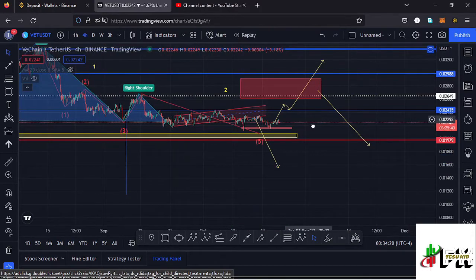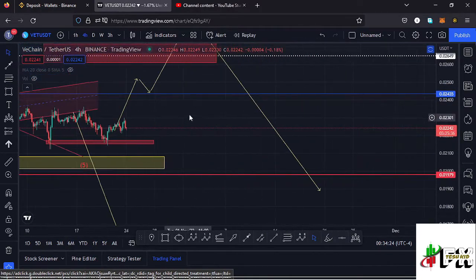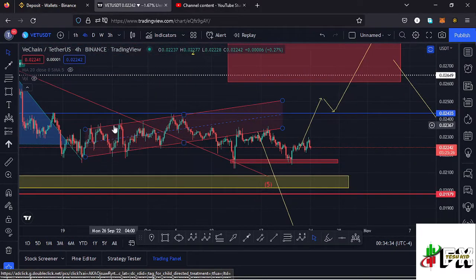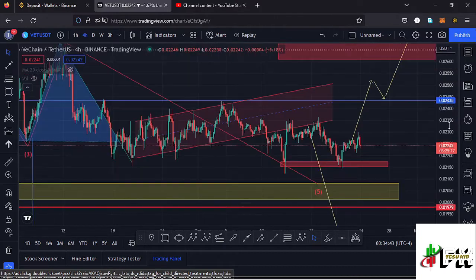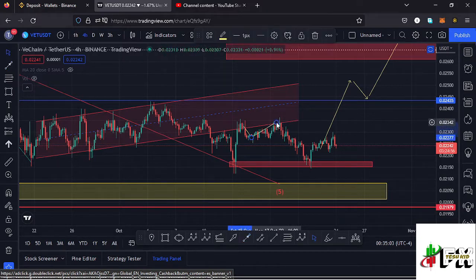Also giving you the short-term scenarios that can play out, basing it on the consolidation that we are seeing right here. After the formation of the right shoulder, we have been trading within this consolidation that you can see right here, and within that consolidation we have been trading within a channel, and at some point we managed to break out of the channel to the lower side. And after breaking out of the channel to the lower side, we even saw a retest in this movement right here after the breakout. Then this was the retest of the lower side of the channel.